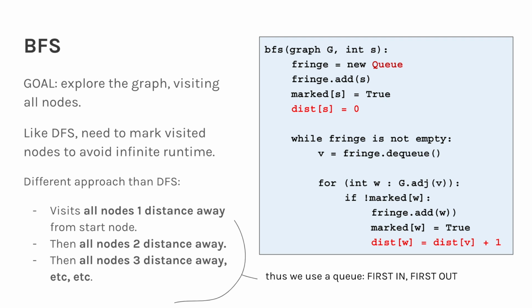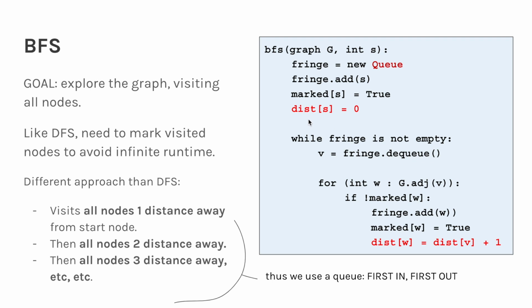One other cool thing about BFS is we can use it to keep track of the distances the nodes are from the start node. Since we're visiting all nodes one distance away, then two distance away, etc., we can find the shortest path from the start node to another node. And if there's multiple paths to that node, we always take the shortest path, right? Because when we're visiting all nodes one distance away, if you can get to it from the start, that's one distance away, we'll consider that. And we're not going to consider a path that takes two edges instead, for example.